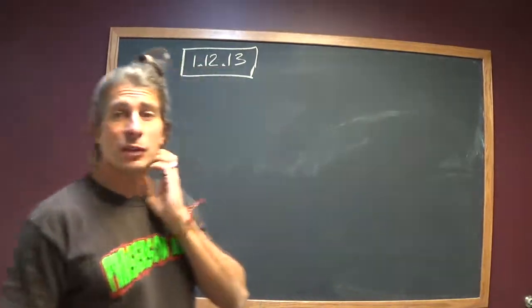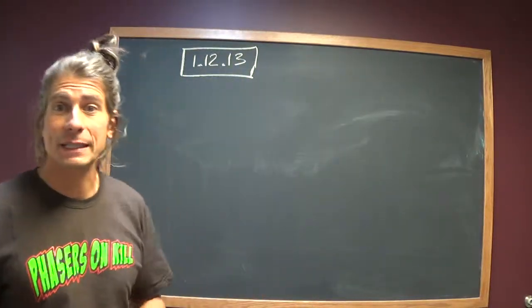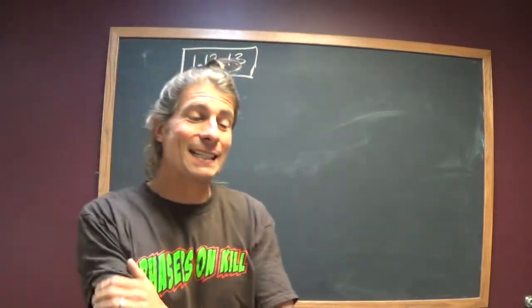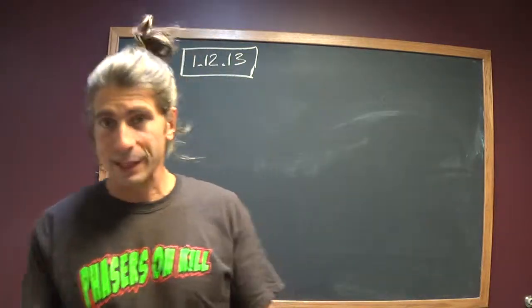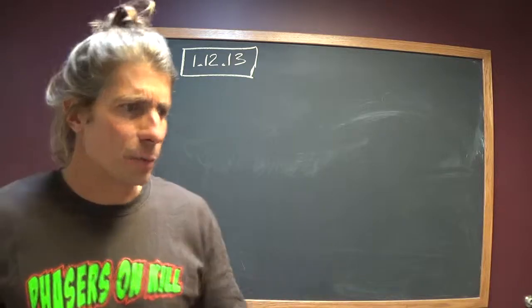Hey everybody, this is going to be a solution to problem 1.12.13 in the Collaborative Statistics textbook. It wants a sampling method to determine the average number of students per statistics class in the state. This would be the state of Oregon for us. And it says it wants 3 to 5 complete sentences, make the description detailed.